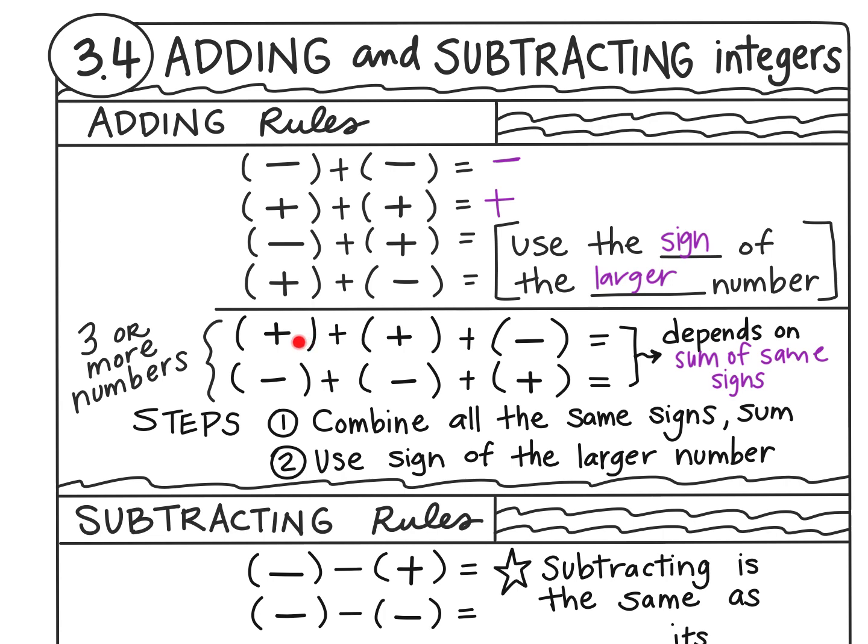If the sum of these 2 positives is bigger than this one negative number, so say, for example, this is positive 5 plus positive 9, okay? And I add that together, that's positive what? 14. Okay, but this is only like plus negative 5. Then I know my answer will be positive because when I combined my positive numbers, that is going to be bigger than just the negative 5. Does that make sense? Okay.